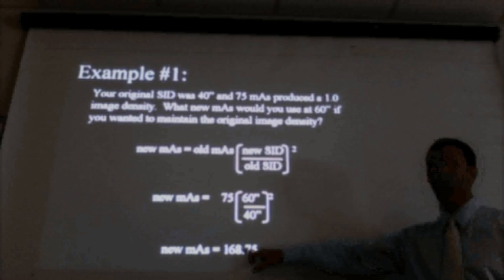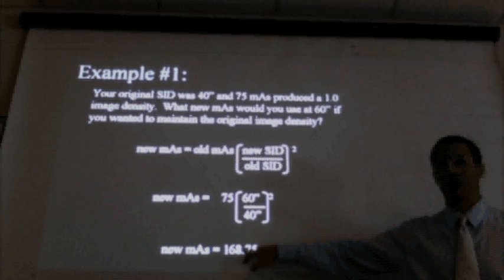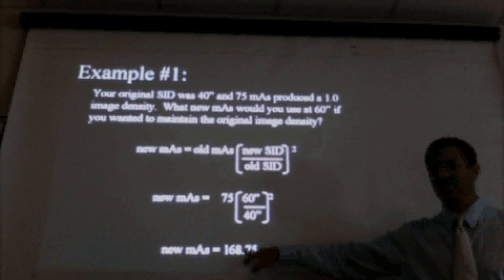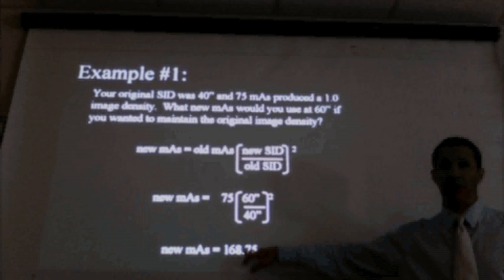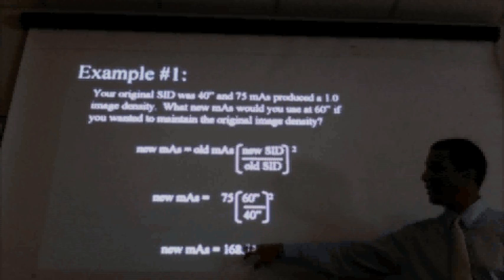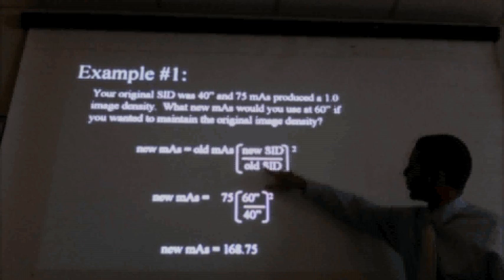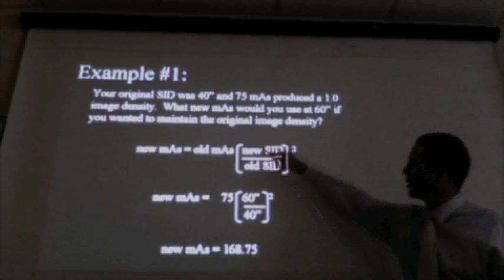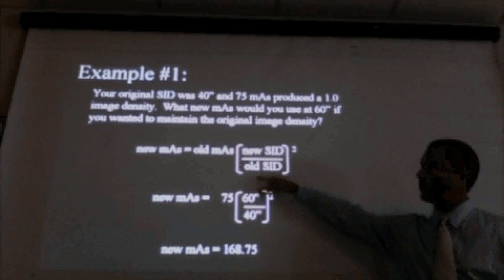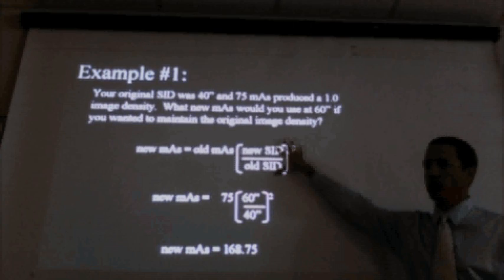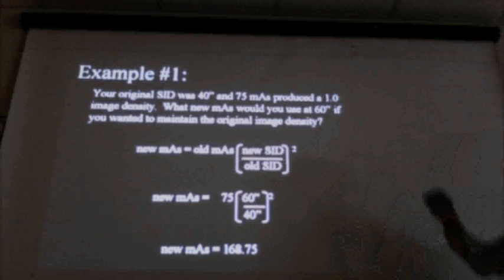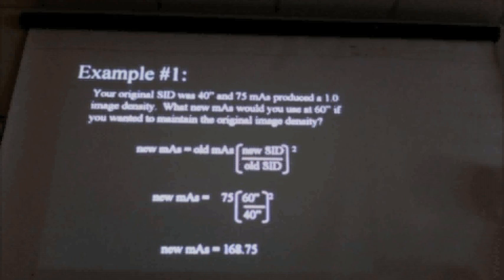If this went below 75, you did something wrong, right? It shouldn't be below 75. It should be above 75. If it went below 75, you probably had these two reversed. Probably had the old on top and the new on the bottom. But like I said, this is the only version we're going to learn right now. So that's always the new on top, new over the old.